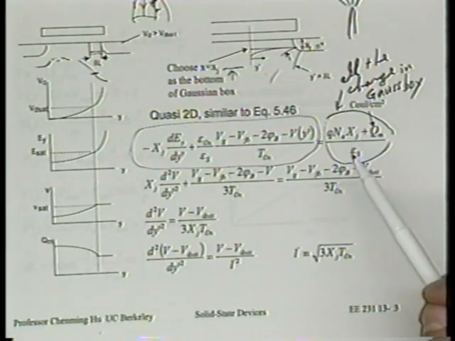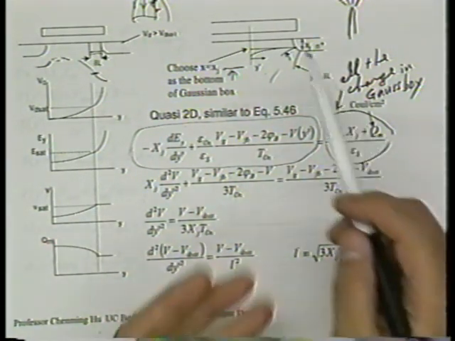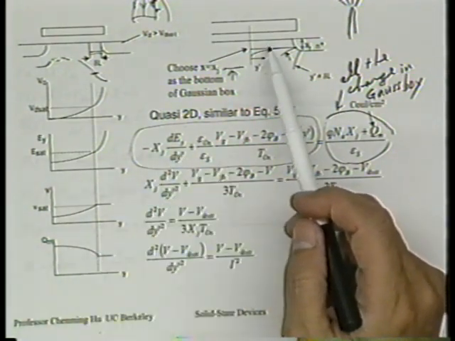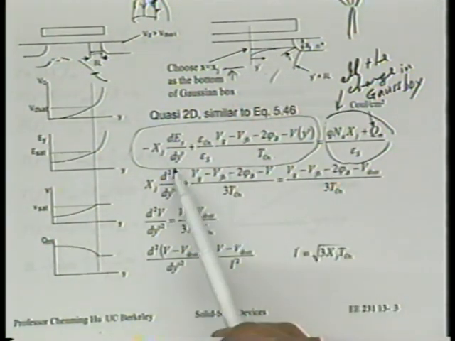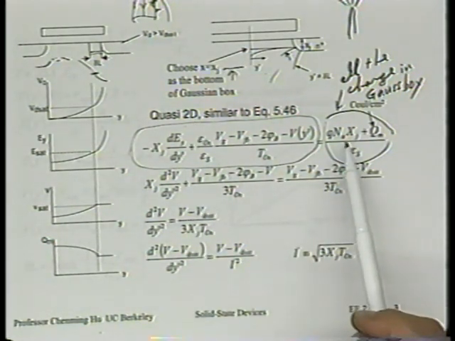Therefore, the charge in this Gauss box is equal to Q, Na, xj, and of course you say, how about delta y? How about w? They have already been divided on the left-hand side, right? That's why I have a dy here. That's the delta y for this volume, right? W also has been canceled out. Okay? All right. So that's the depletion charge term.